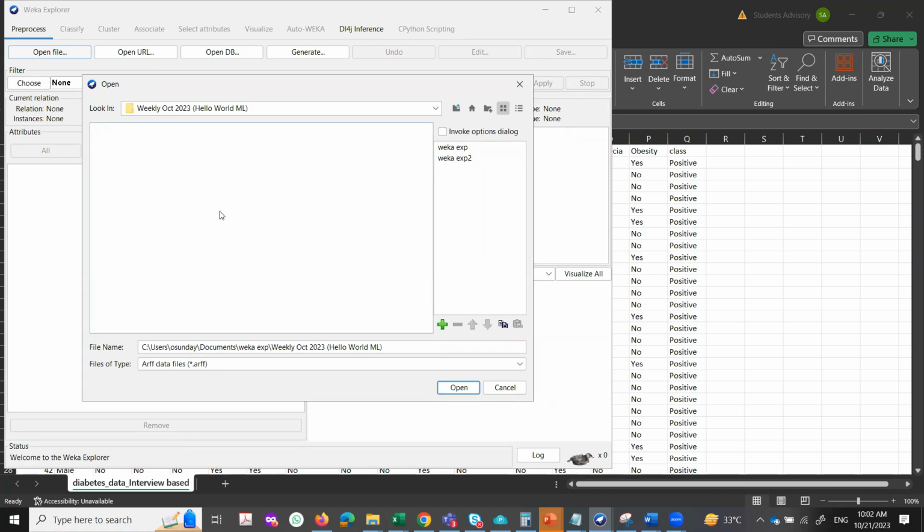You can see here, even though the files are there, we cannot see them because by default, Weka is looking for a file of type star.arff. This is what it's looking for.